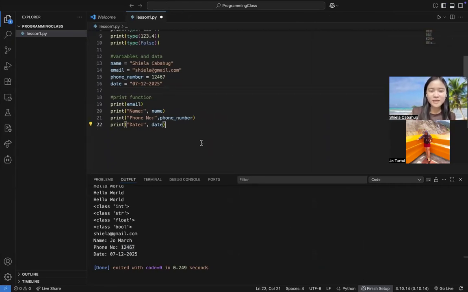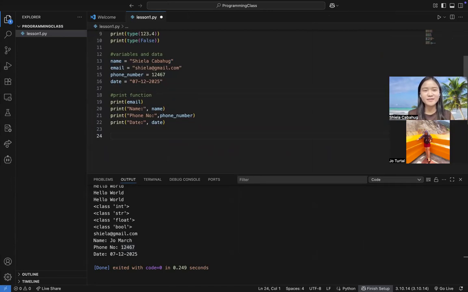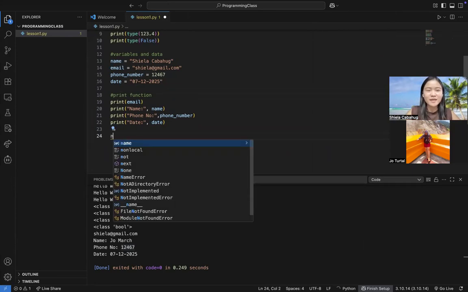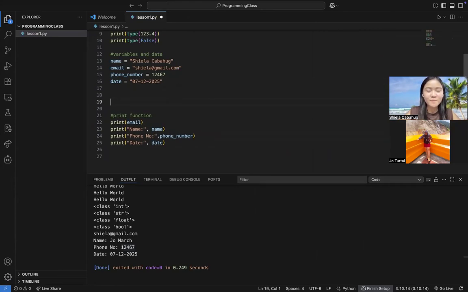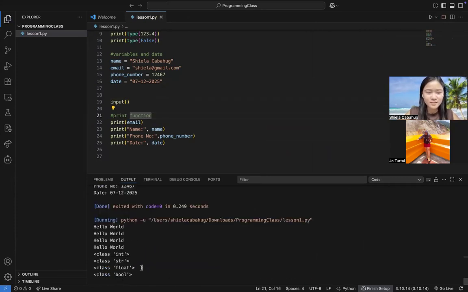Let's say, because the name will not always be Sheila, it could be anything, we can assign that in here. If you just use input, you save it, you run it. Here, the email, name, phone number are not shown, and maybe you will see a blinking cursor, and that means you can input something.